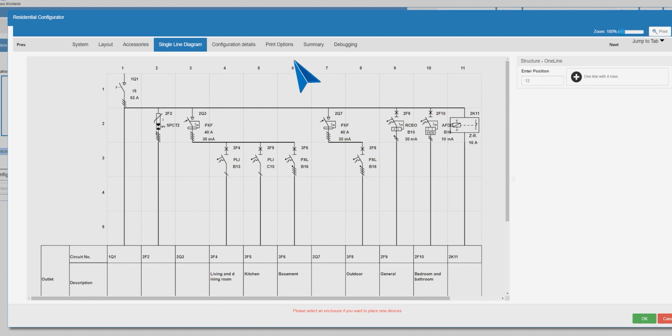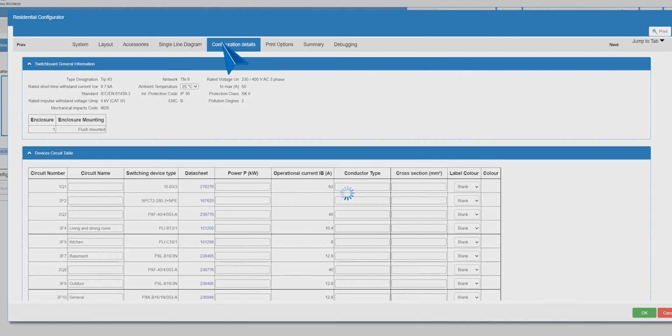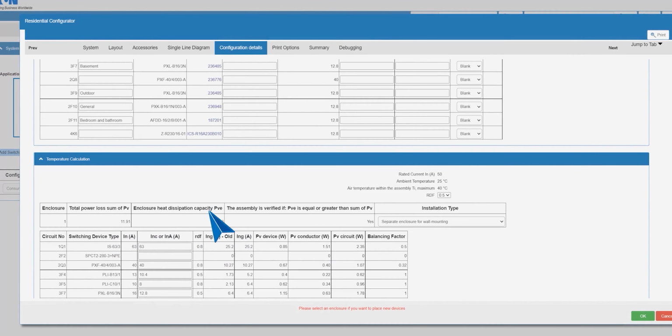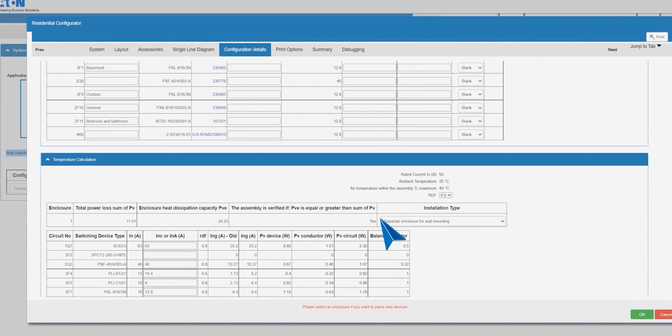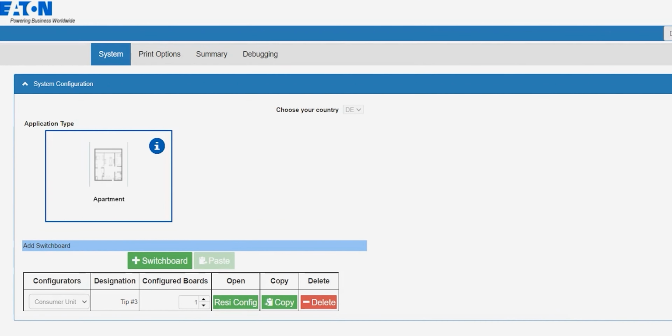We just need to add the number of the column next to the device we like to add something to and hit the plus button. Now we got this empty column we can use to place the relay in. Finally, as known, here in the configuration details you can modify the circuit names if needed, check the temperature calculation and its codes in standard conformity, and hit the OK button to move it into the project map, where you can apply changes whenever you want by reopening the configuration with the configuration ID as explained in tip number 1.